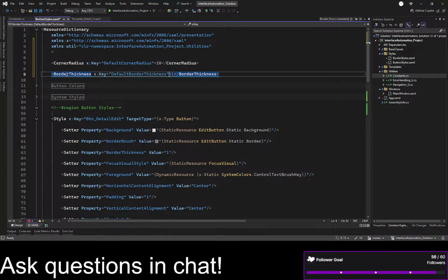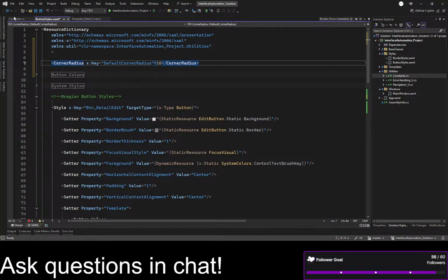Border thickness is not. Okay, but how can I set up it that way then? So border thickness.